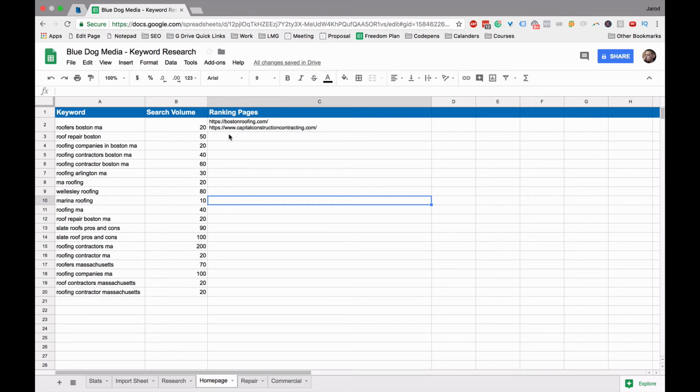So now I know that my competitors' home pages are also ranking for this. So at this point, I might want to go back on the research page and change this. If I saw that maybe I wanted to target metal roofing keywords for my homepage, but I realized that most of my competitors actually have a page dedicated to metal roofing and they're ranking for that page, then I would probably change up the page that I'm targeting for that keyword or those keywords. And it'll do this for every single page.